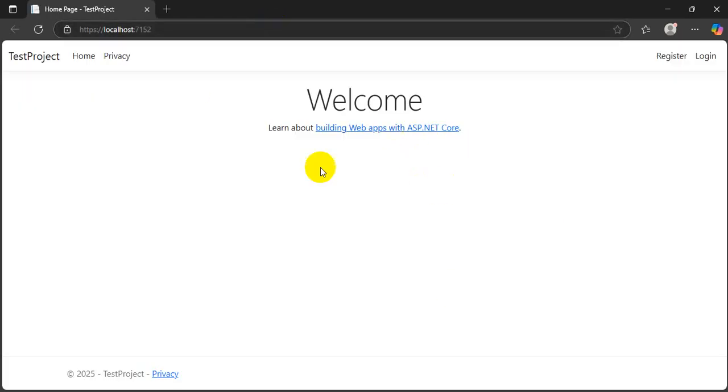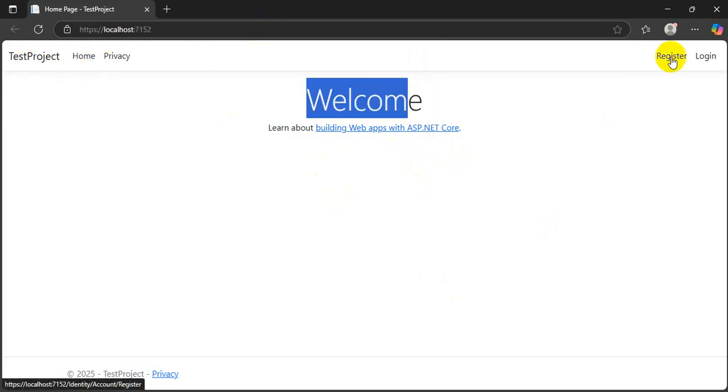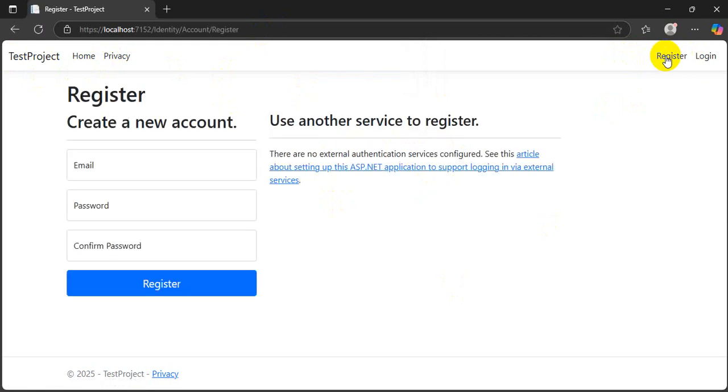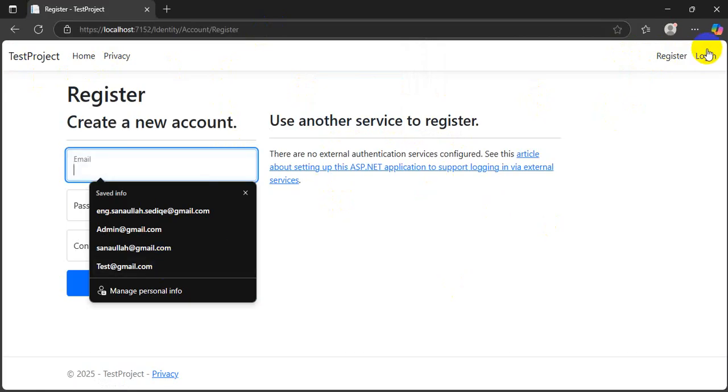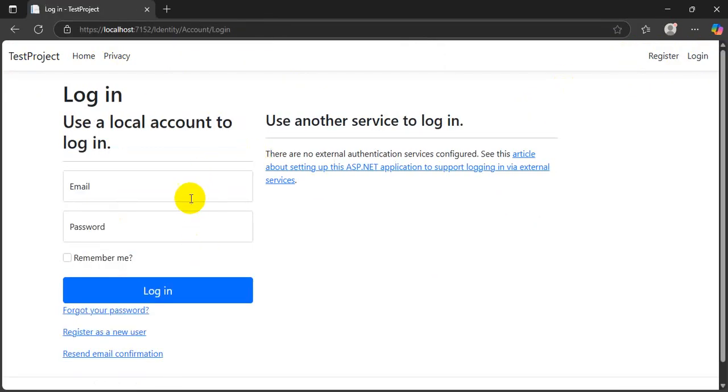So this is the default template for ASP.NET Core MVC. Here we have the header, some menus, and a welcome message. This is the individual account which uses the Identity framework. You can register your user, and also you can log in from here with your credentials, email and password.